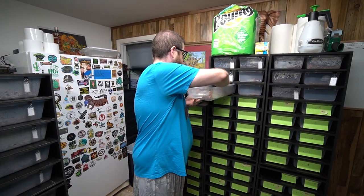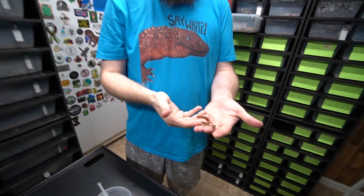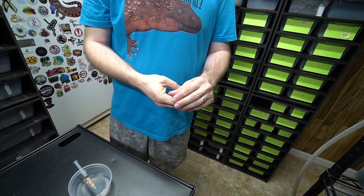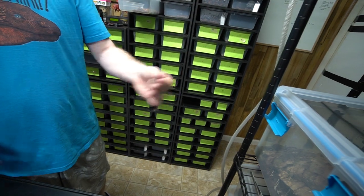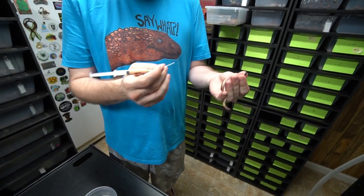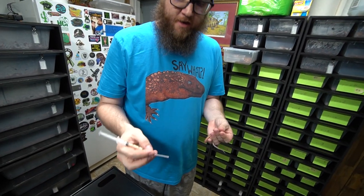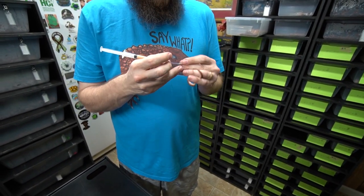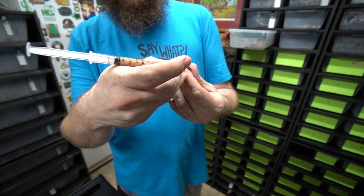What I like to do when dealing with these little guys is I don't like to use gloves because they're real tiny and I need to have a good grip on them without hurting them. So I'll just go in and grab this little guy. This guy's had one meal of turkey liquid. I grab him by the head and kind of grab their tails so they can't wiggle around. Being super gentle — I don't want to hurt this animal. The whole point is to keep the thing alive.